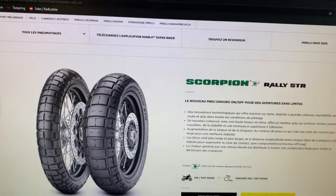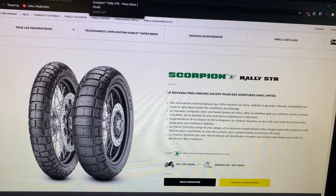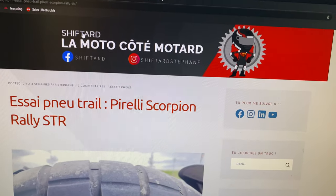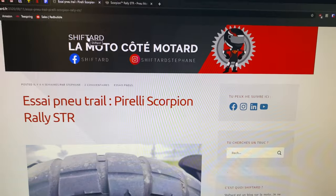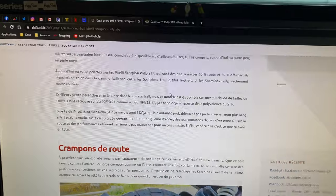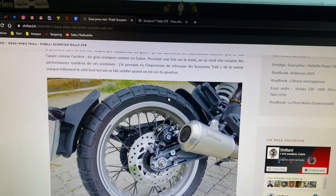What's up guys, today we're changing the tires on my XSR — front and rear. I went for the Scorpion Rally STRs, recommended by Shifter. For my French viewers, this is a blog of my friend Stefan who reviews equipment, tires, and motorcycles — great stuff, I can only recommend it. The tires are 60% on road and 40% off road. I mainly chose them for the looks; I think they will give it a scrambler look. I have an appointment in 30 minutes, so let's get to it.